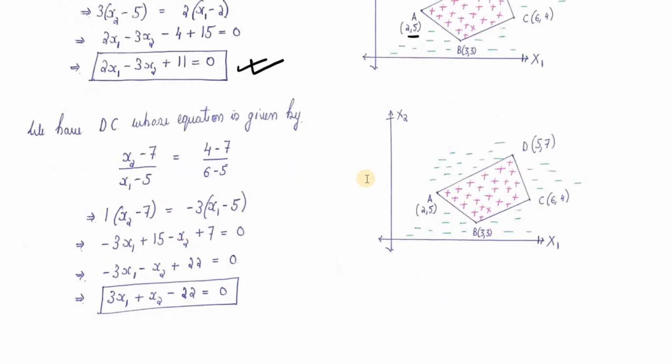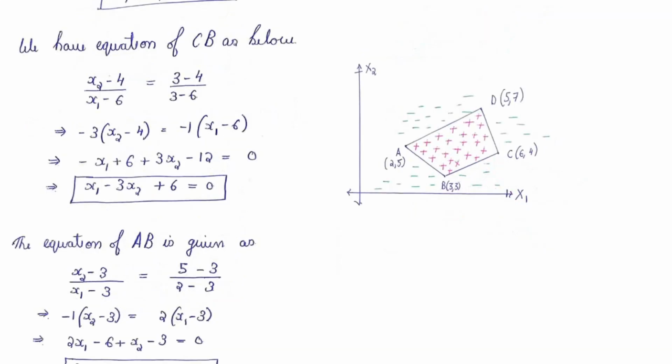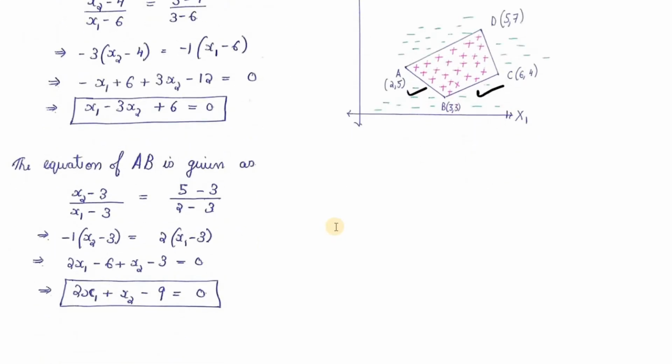So this is how we are obtaining the equation of DC using the exact same formula which we refreshed previously. I will urge you to pause the video and check the calculations before proceeding further. In the same way, we are getting the equation of CB and AB. We use the same formula for calculating the equation of line. I hope if you are solving along, you are getting the same result as mine. So we started with 4 points and we have the equation of 4 lines as needed.